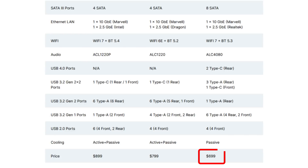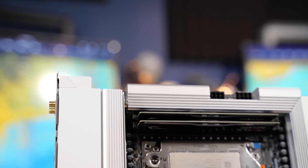I like what Gigabyte is doing with the box — TRX50 Aero-D, perfect for design and AI. STR5 socket, RDIMM memory, Threadripper. Threadripper is kind of high-end desktop, though the least expensive you can get is $1,500 for 24 cores. You're probably spending $2,600 for 32 cores, or $5,000 plus for even more cores. This is also the most aggressively priced, least expensive TRX50 motherboard, at least at launch.